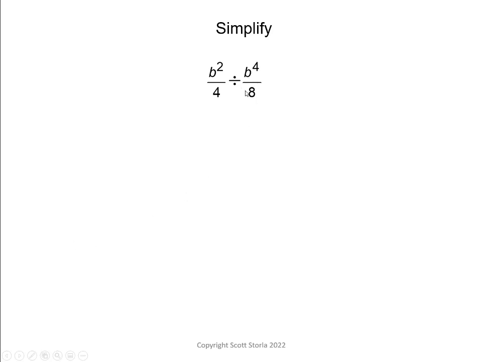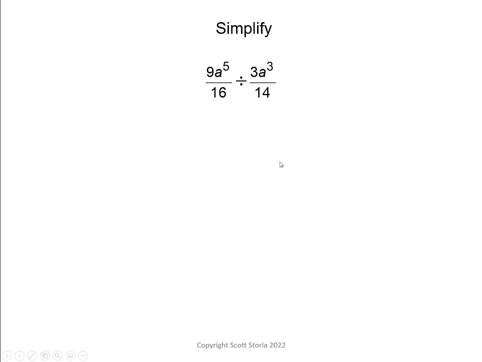Since the denominator is to the right of the division symbol, and since we're going to multiply the numerator by the reciprocal of the denominator, many students say you take the denominator and flip it upside down, and that's fine, it's going to work. You can see here then that the 4 and the 8 will reduce to a 2, and the b squared and the b to the 4th will reduce to a b squared.